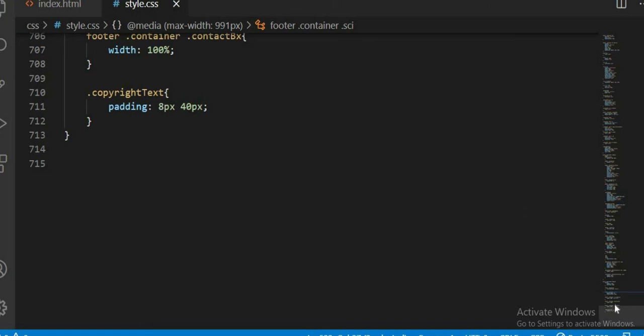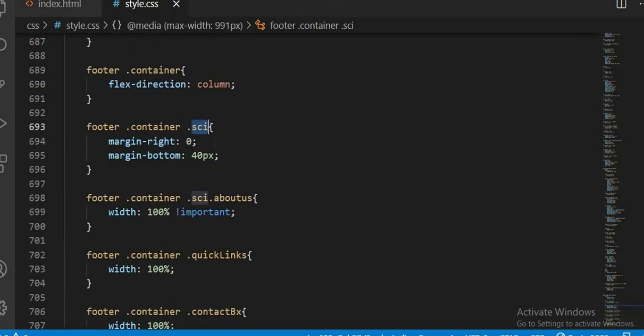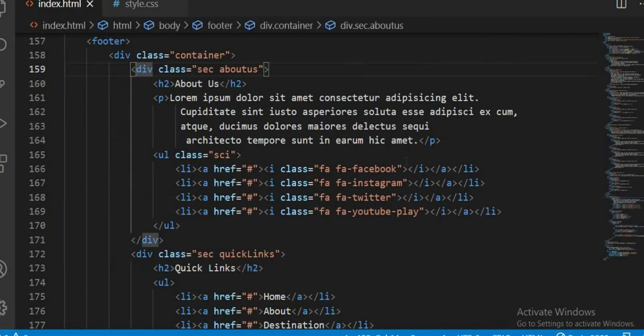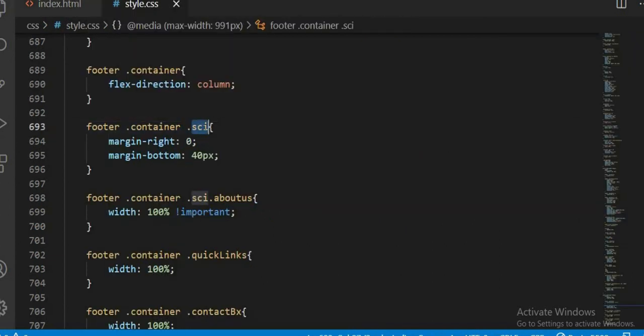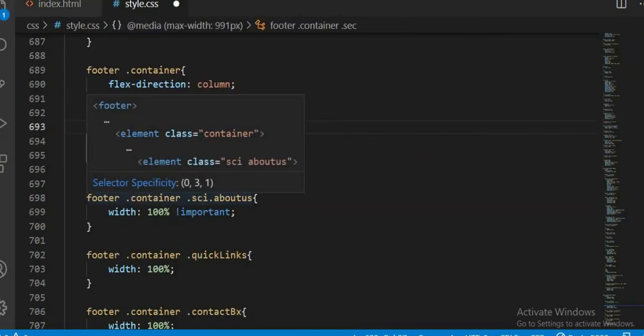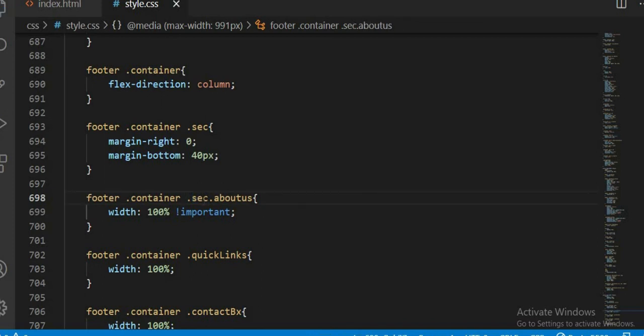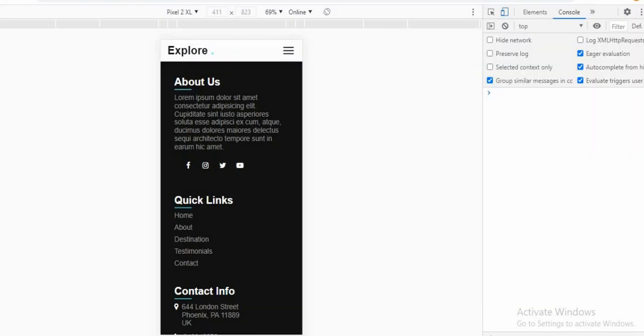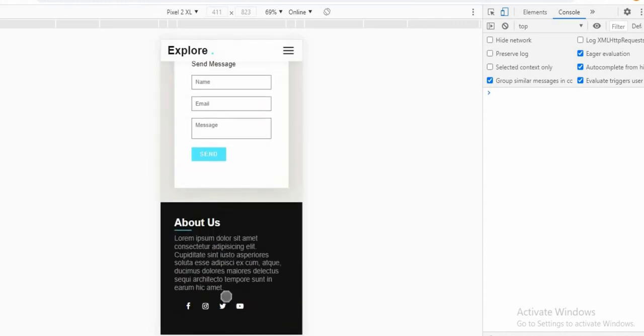So I think I've gotten the error, which is this SCI, and when we go over here we notice we have sec, which is not SCI, so it's this class we actually want to use. So let's copy this and paste it over here, and here also. Save this and refresh your browser. Yeah, so everything is looking nice.